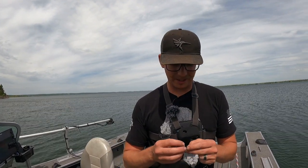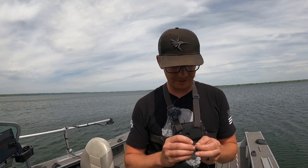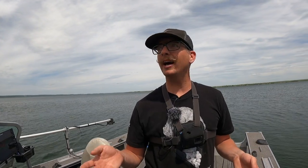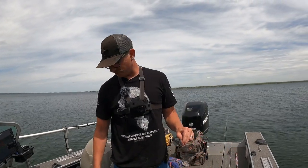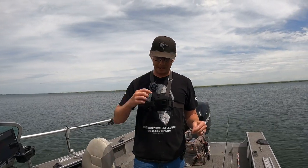It had been pretty slow all morning until about, I want to say, 20 minutes ago when I threw on the fly. Or the hair jig, I should say. I keep calling it a fly because they call it the feider fly. But I hammered a few in a row, and the captain says three is a pattern. And we definitely had that pattern going. So he switched over to a hair jig and he just caught that nice one and another smaller one before that. I'm gonna retie this up and get back out there.